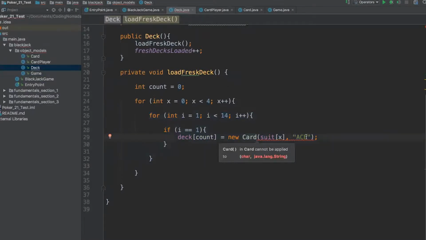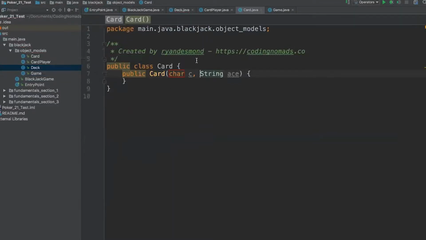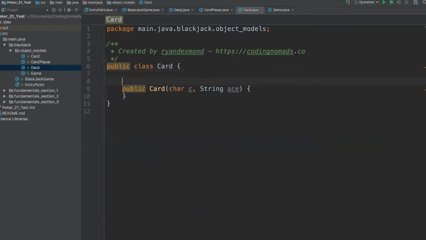Looks like the constructor for card has not yet been created. So let's go ahead and create that, and let's build out card a little bit. So card needs a char suit, a string value, and a score value.